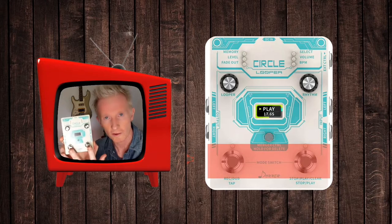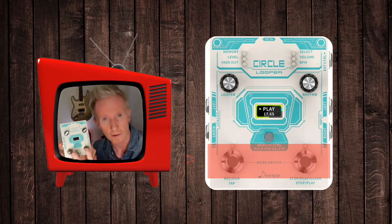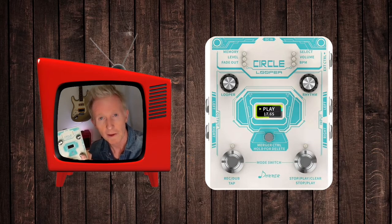It's got two switches. It's got the record button and it's got the stop start button. And that for me is really important. I think you need that in a looping pedal.